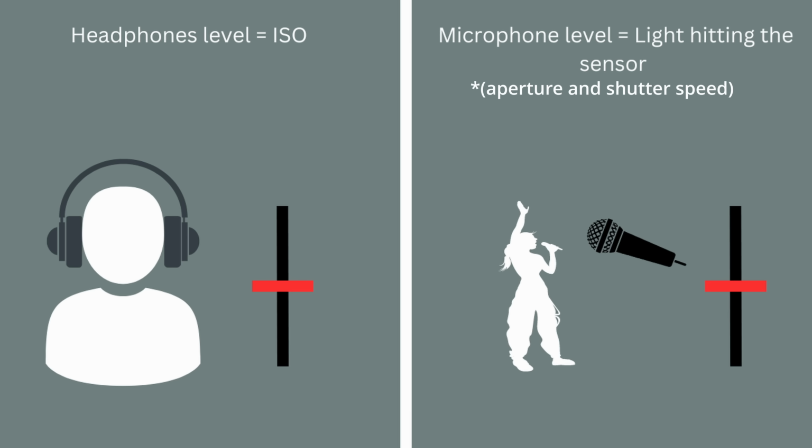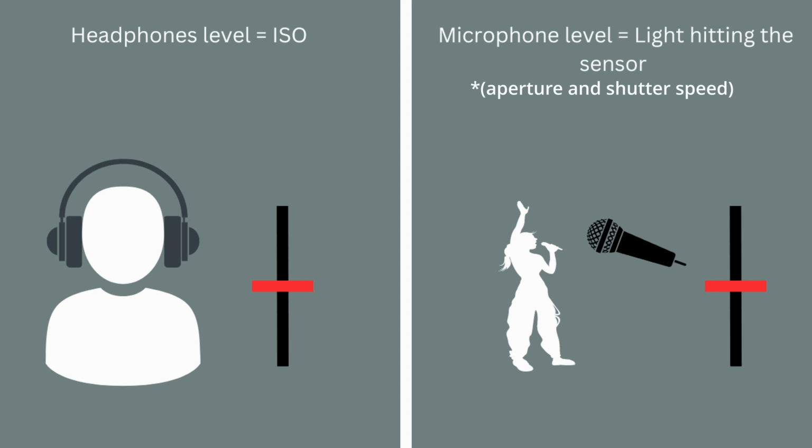I'll give you an example by making an analogy with audio recording. Imagine that you are an audio engineer and you're recording a singer, and you make the headphones volume very loud. This represents the ISO. Given the high volume, you may be biased towards decreasing the input level of the mic, and that represents the amount of light hitting the camera sensor. So, in this analogy, you are underexposing the sensor. And the opposite is true. If the volume of the headphones is very low, you're going to make the input level of the mic higher, thus recording a stronger level, hence overexposing the sensor.